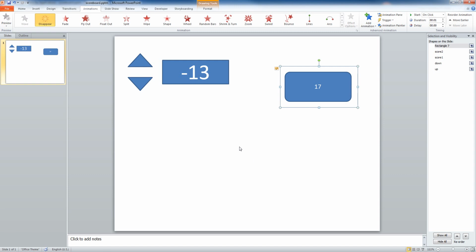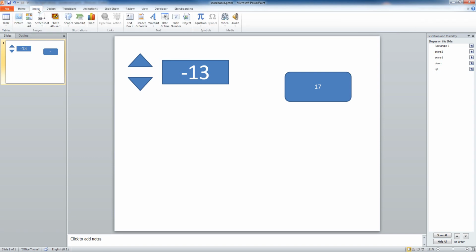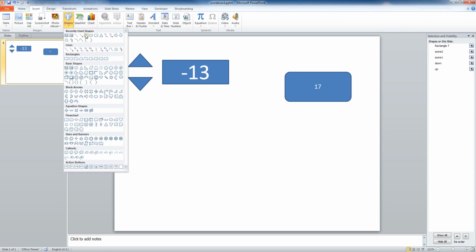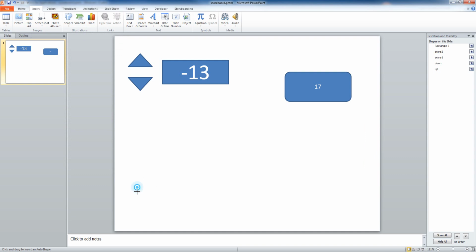And there's one other thing I want to show you, which is what if you wanted a whole bunch of little scoreboards? Let's say you had 6 teams. You wanted to keep track of the scores of all 6 teams, but you didn't want to write the same code 6 times over. You could create a shape.